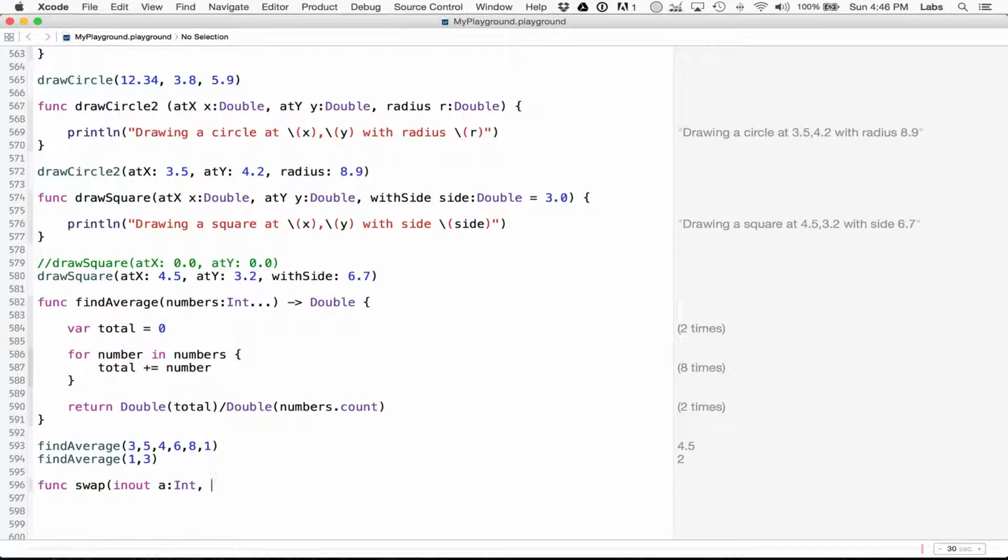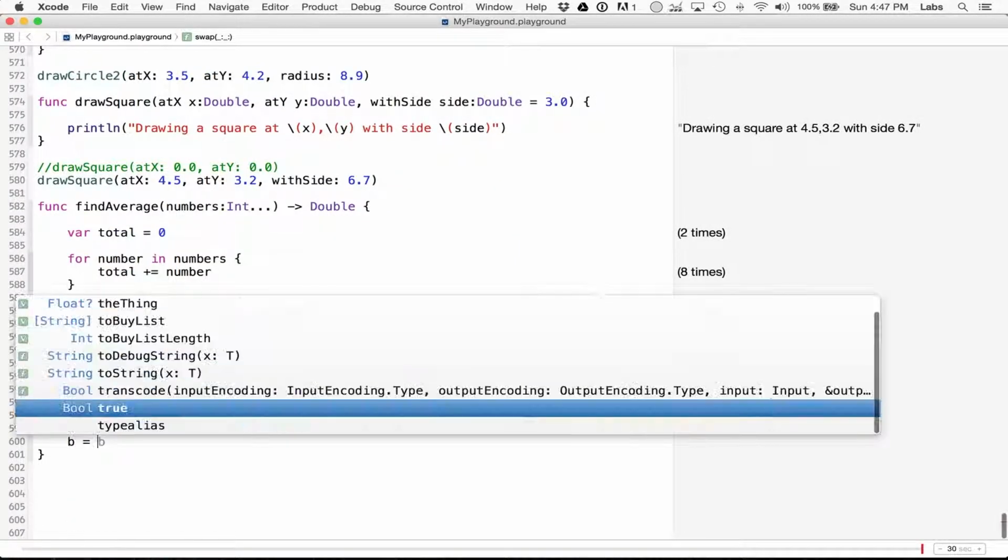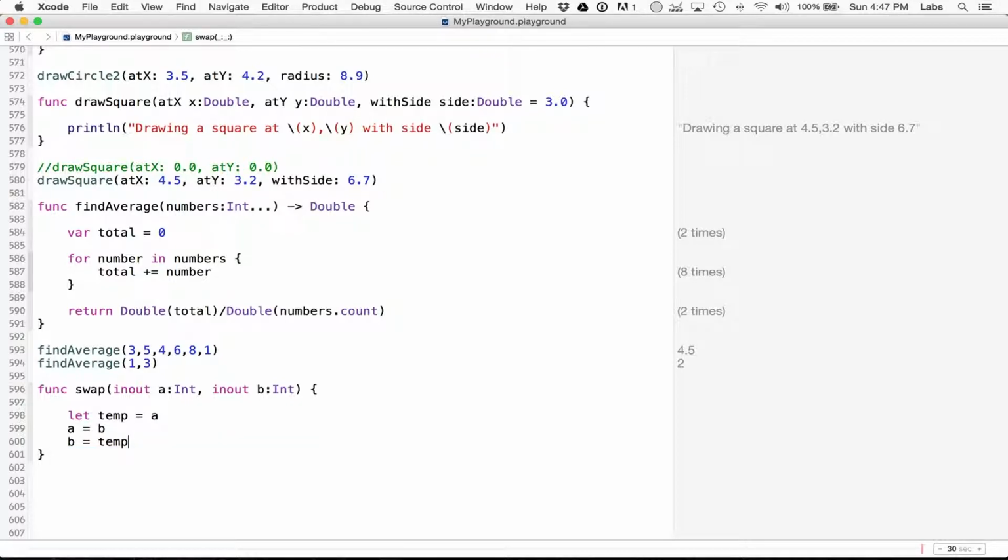The name is A and type is Int. Second parameter is in-out as well. The name is B, type is Int. This function returns nothing, and all it does is let temp equal A, A equal B, and B equal temp.